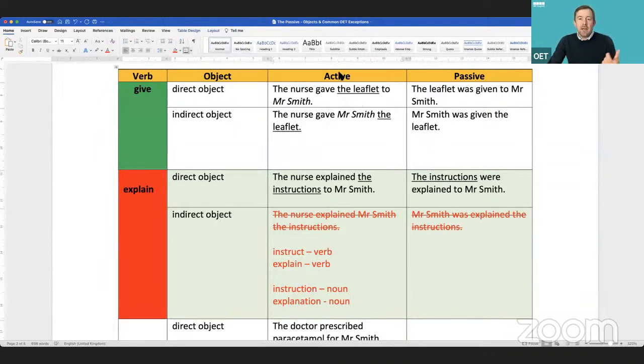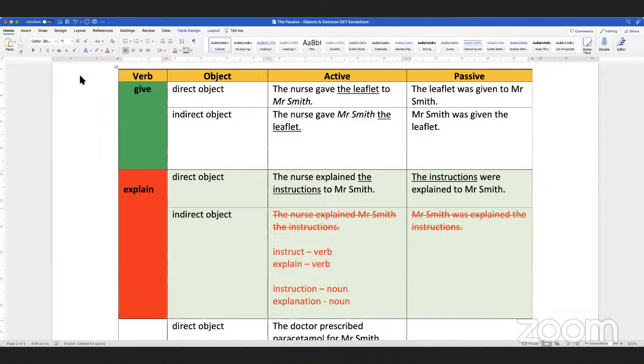So for instance, I'll give you some instructions now, Akhtar. Get up at 7 a.m., brush your teeth, and then I want you to clean the whole house. All right, that's an instruction. That's me instructing you. If I say an explanation, I would say, the way I want you to clean the front room is by using a Hoover. And maybe you could use a duster for the wood, because when you use a duster for the wood, it makes the wood all shiny. I'm explaining now. Okay, it's clear. Thank you. Yeah, the different things.